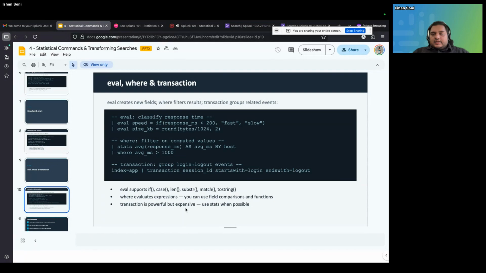You can also use case, len, and tostring. So basically tostring will convert a particular field's data into string values. If it is not coming as a string, then you can convert it into a string. Then you can use case as well. Case is basically matching your values. So let's say your data is coming with multiple statuses, then you can create status equal to something and that value, failed. So you can match those cases with case here, and everything will work with the different searches.